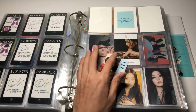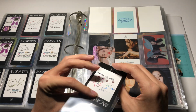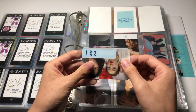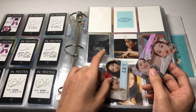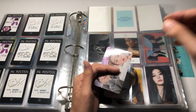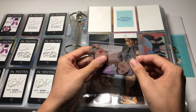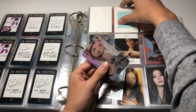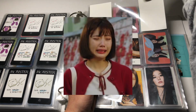I think that's kind of what happened to me with my Stray Kids and Bangchan collection. It wasn't really doing me any good to just have it lying around in my binder, so I did decide to sell it, and of course those funds will go back into my Solgi collection and my Red Velvet collection in general. I completely agree with Ariel. I still completely love Chan and Stray Kids. I still stream and will listen to all of their songs. It's just that collection was not bringing me that much joy.